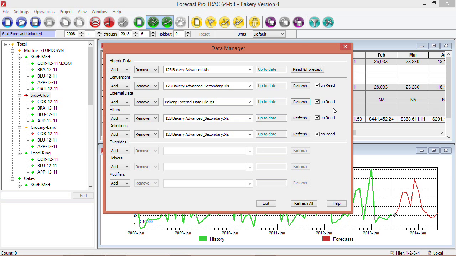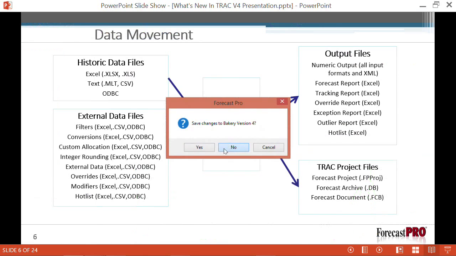So we really feel that the data manager is allowing us to have a single one-stop shop to manage all of our different data files that are flowing around. And we think that this will be easier to maintain. We can see if everything's up to date. We can have multiples of each of these files. We can add and remove them much more easily. So we feel this gives a lot more visibility and it is a much better way for us to manage our data going forward. Okay, I'm going to close out of here and close this project.